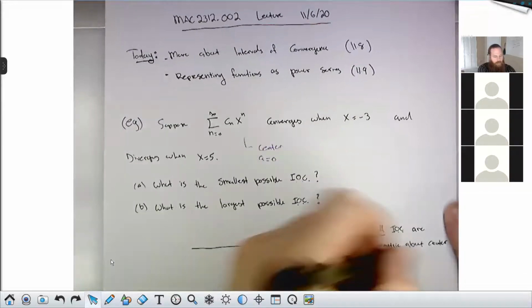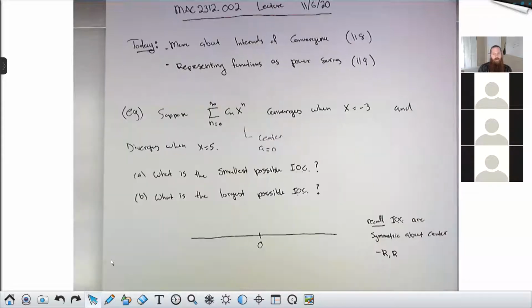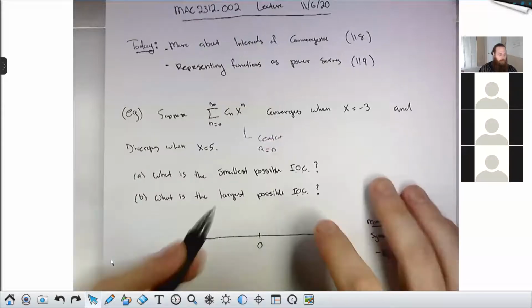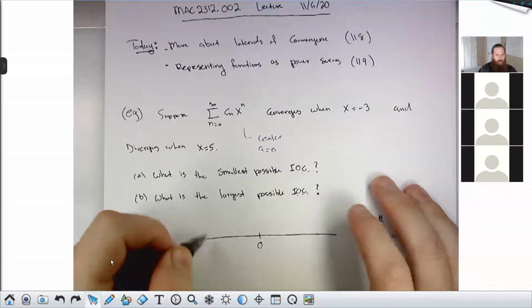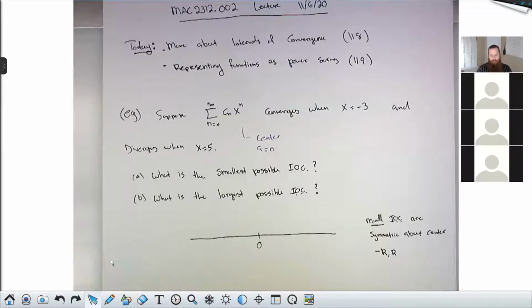All right, so the IOC here has to be like negative some number to some number. Has to be like negative r to r. What happens at the endpoints, I don't know. Included, excluded, bracket, paren, who knows? But because intervals of convergence are always symmetric about the center, we can be confident that if the endpoint is -10, then the endpoint over here is +10. Good so far? Everybody comfy remembering the terminology, the center, interval, radius of convergence, all that?